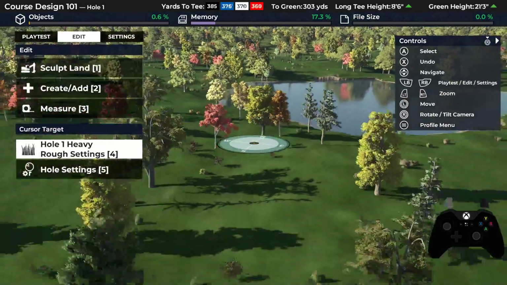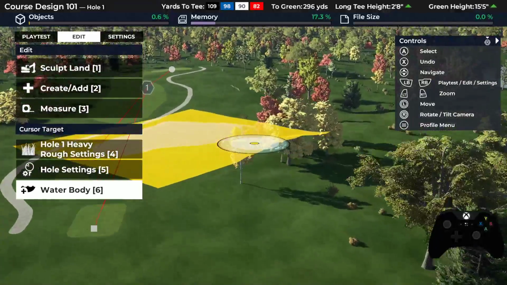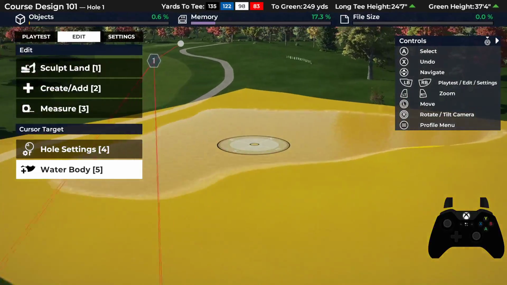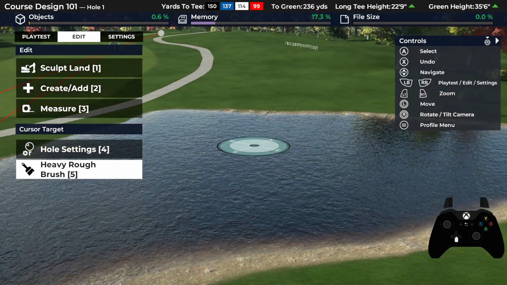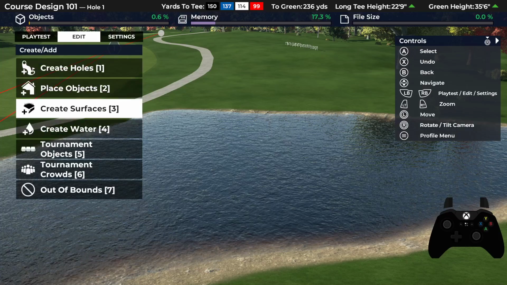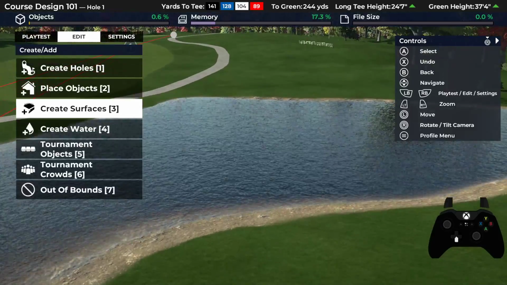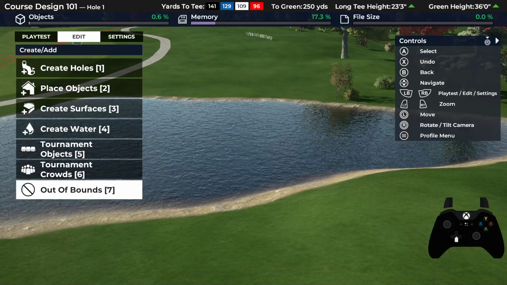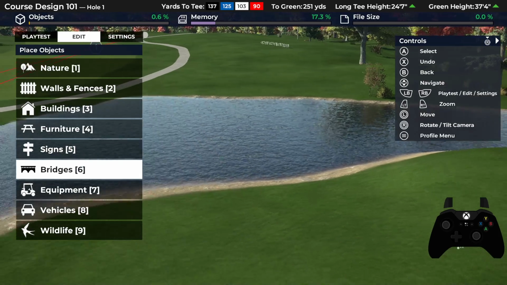Last thing I want to look at is bridges, and bridges work pretty much the same way as walls and fences and all that did. Let's say for some odd reason, it would be kind of silly to do it, but I wanted to put a bridge across this lake. Looks kind of silly because there's a cart path here we can get around it, but just because there's a body of water, we'll do it here. Yeah. So again, place objects, and we have bridges down here.